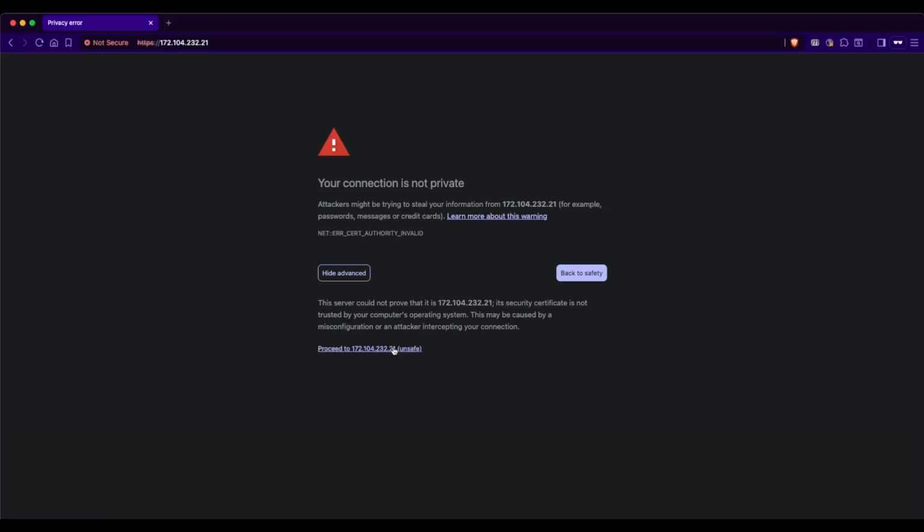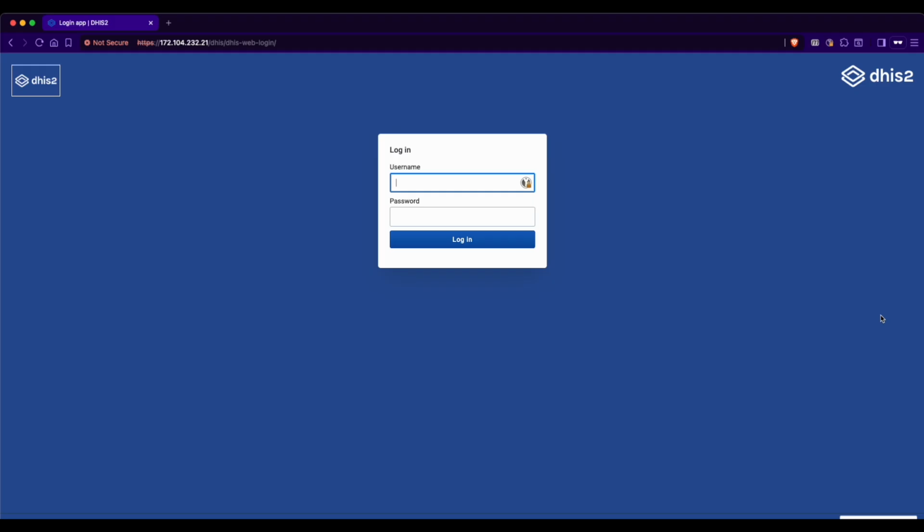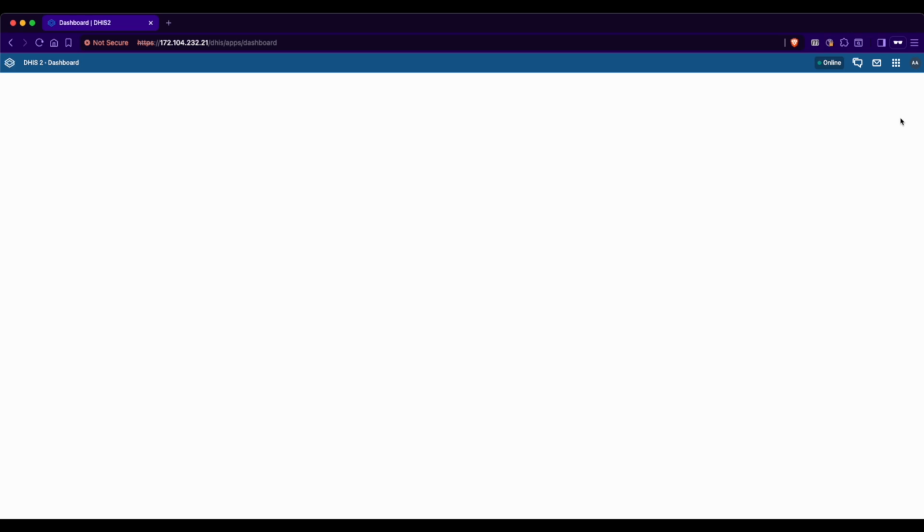Of course, you can add that public key to your trust list. That's another story. Right now, our browser is not trusting that certificate, but you can proceed to the unsafe site. And indeed, it's bringing us access to the DHIS2 app, and the user by default is, sorry, admin, and the password is district. Okay, and you can verify that the version of DHIS that is configured right now is 242.